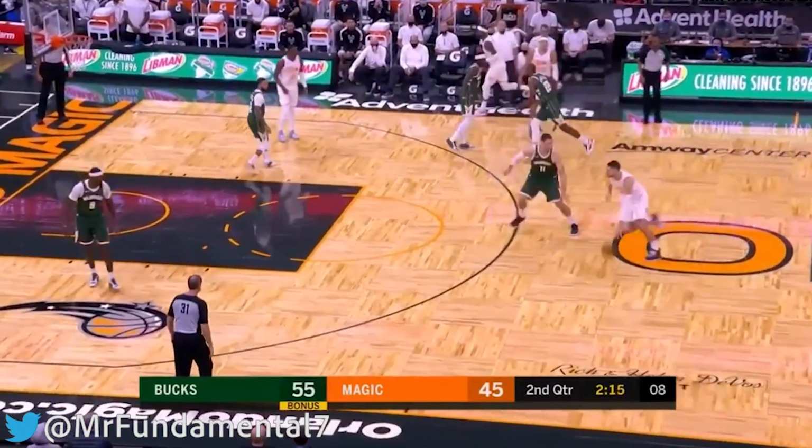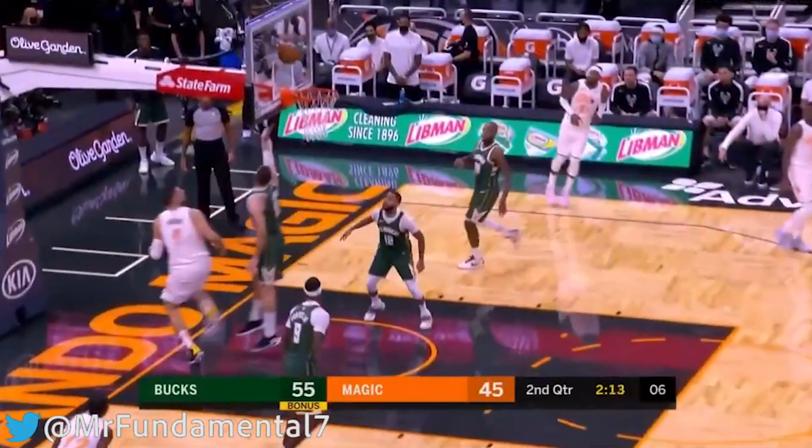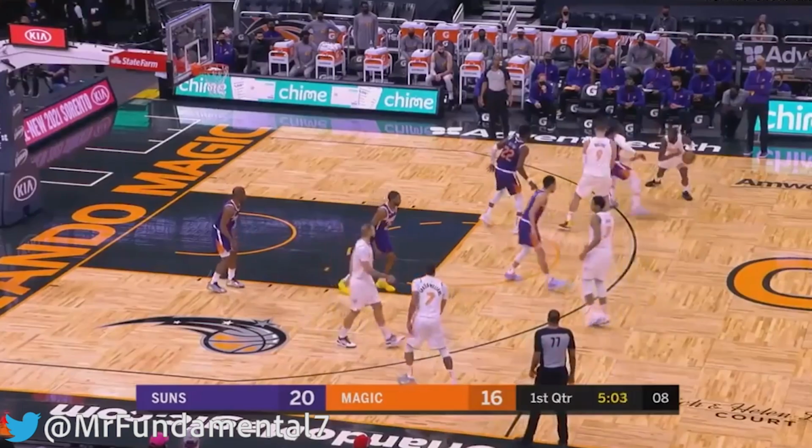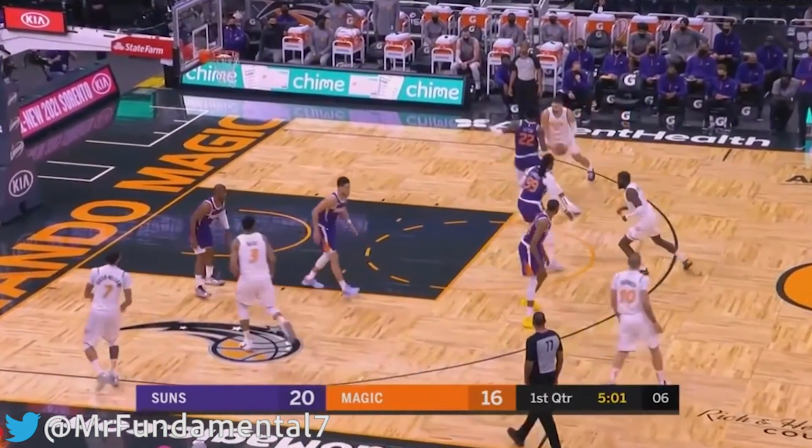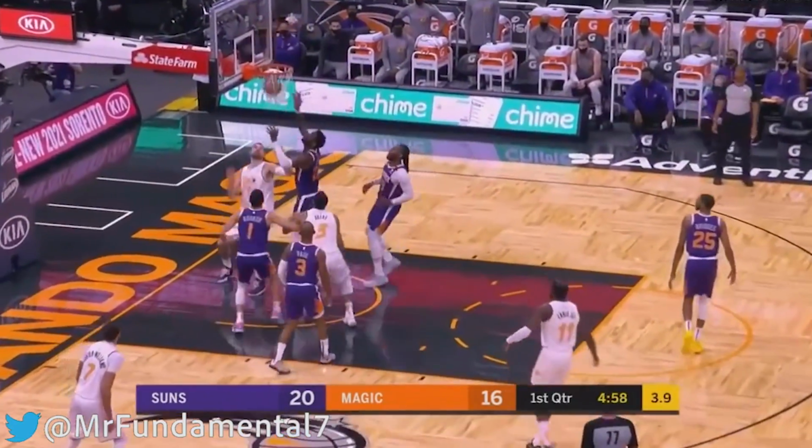He's getting more and more comfortable attacking off the dribble and expanding his ways to bail his team out. With only 8 seconds on the clock, the pick and roll gets contained. They find Vuce on the pop, and he goes to work off the dribble for the tough finish.